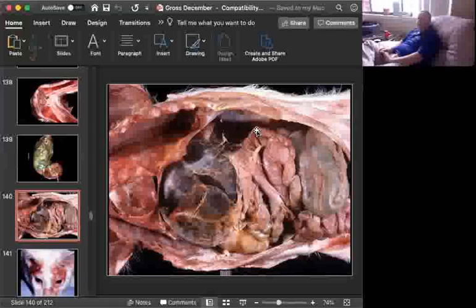Now, there are three classic agents of polyserositis in pigs. The disease is also called Glasser's disease, after Glasser, who worked with Haemophilus parasuis. Haemophilus parasuis within the last year has been renamed in his honor to Glaesserella parasuis. And I'll never remember that. You know, you learn these 30, 40 years ago, and then you always stick with the old ones.